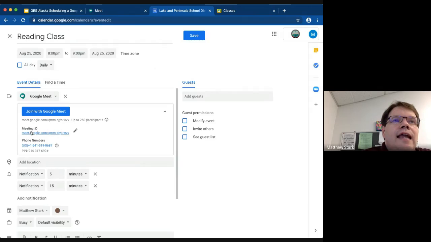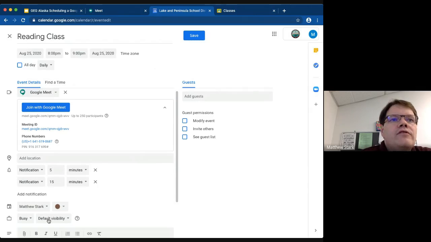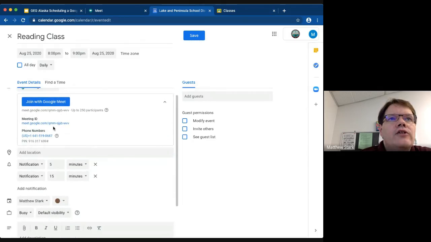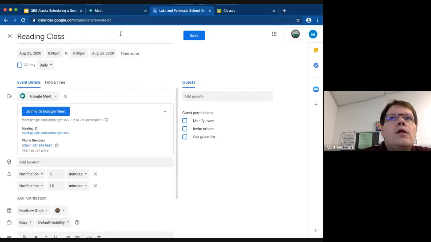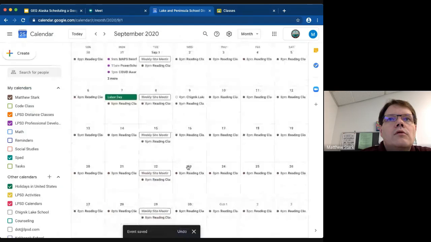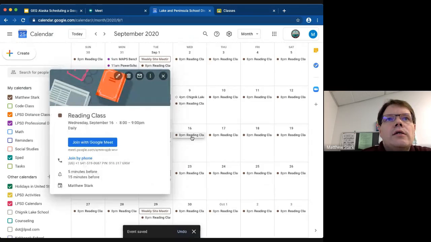When you post it on a calendar and people are sharing that calendar, they'll see it come up on that calendar. So you don't have to share out the link if you do use calendars. But if you're not, there's your link right there. When you're done, you hit save, and it'll come up, like this is my next month. It'll come up every single month under whatever calendar. And when someone clicks on it, they can then just join right there from the calendar.